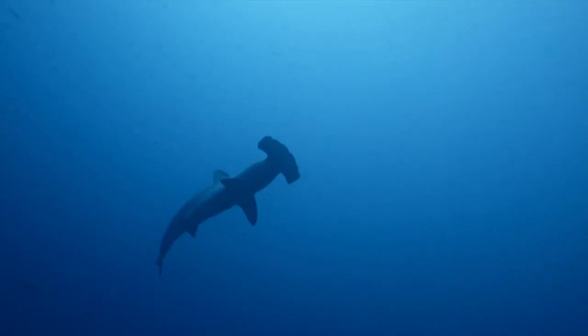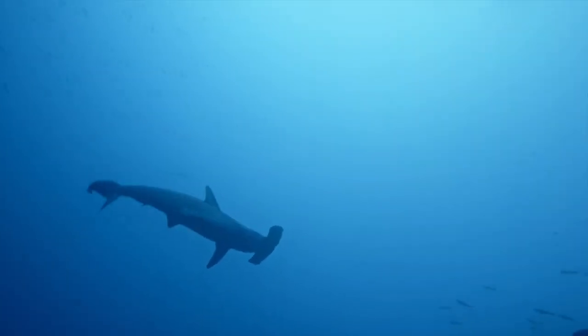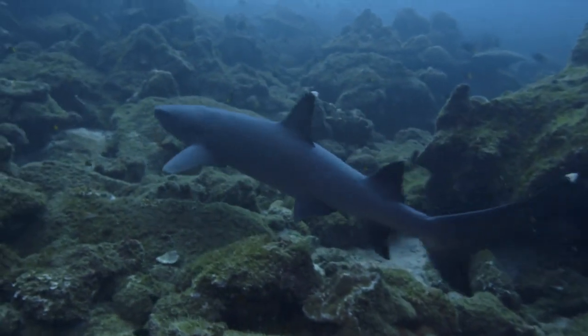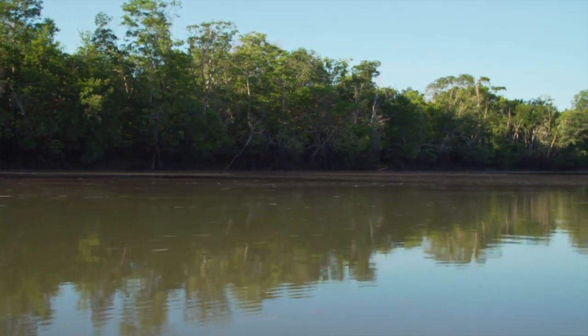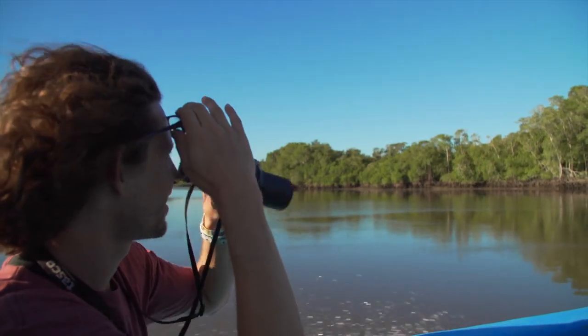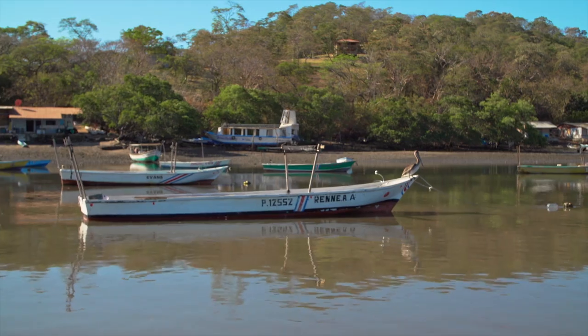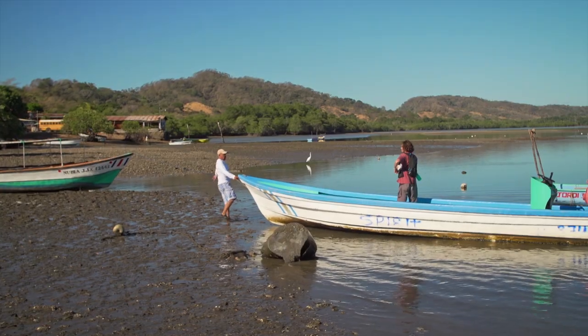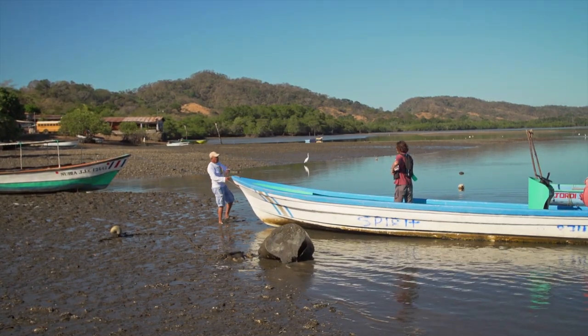It's hard to picture the ocean's top predator as a baby, but we all have to start somewhere. Unfortunately, these sharks are under threat before they're even born. There are agriculture activities, mainly rice planting, and they're creeping more and more into the mangrove swamps. We also have lots of pollution problems. So these mangrove ecosystems are very, very endangered.